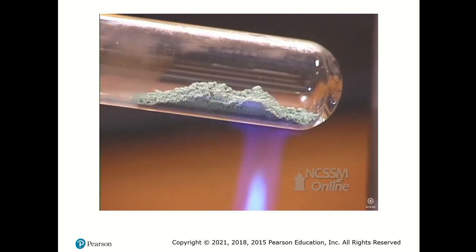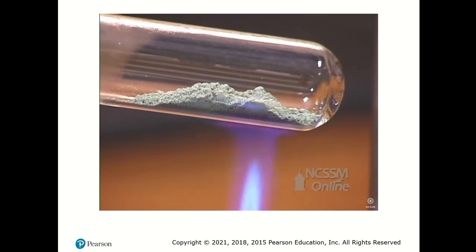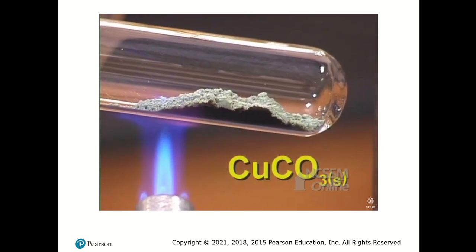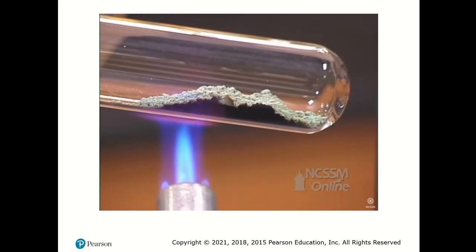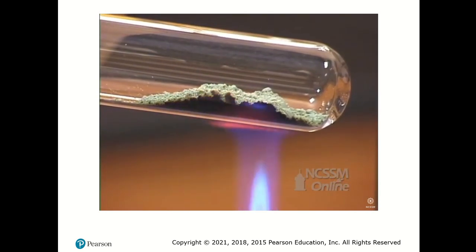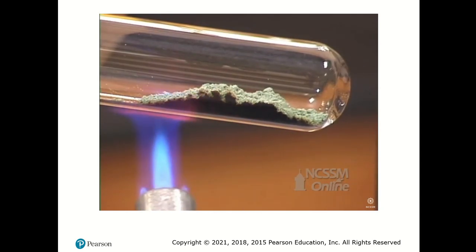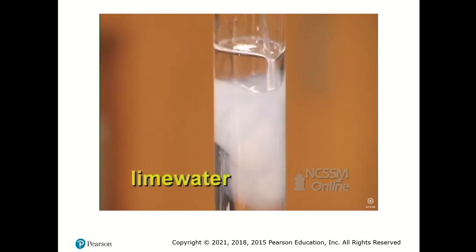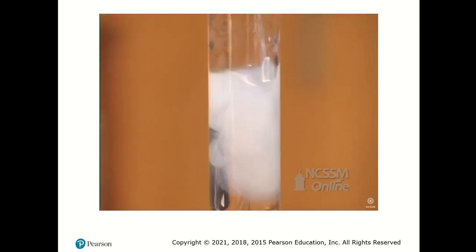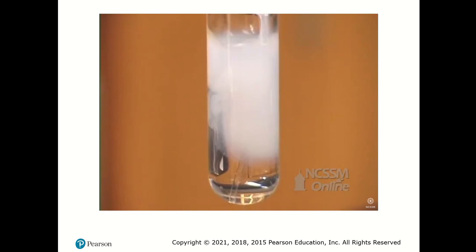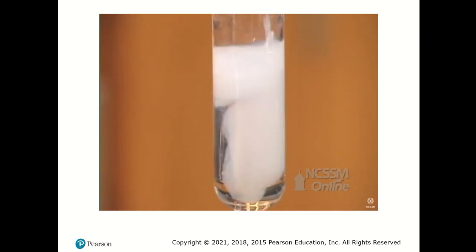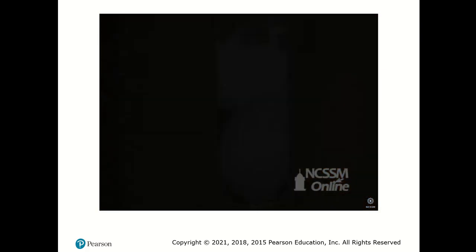Metal carbonate decomposes to give carbon dioxide and the metal oxide. We will heat a sample of copper(II) carbonate. As we heat the copper carbonate, it decomposes to give a characteristic black copper oxide. The carbon dioxide that is released is bubbled through lime water. The lime water is a solution of calcium hydroxide. The carbonic acid and the calcium hydroxide react to produce calcium carbonate, which is insoluble. The lime water turns cloudy because the carbon dioxide, as it bubbles through the water, produces carbonic acid.